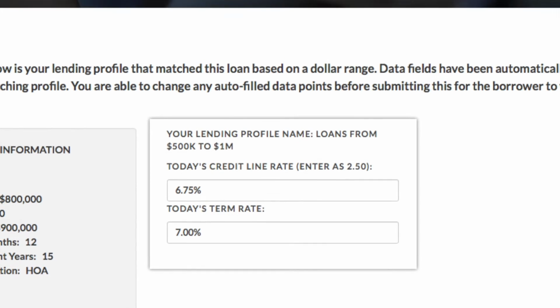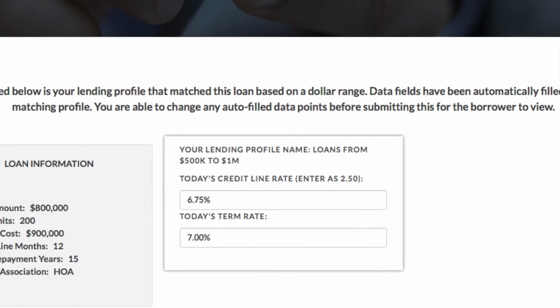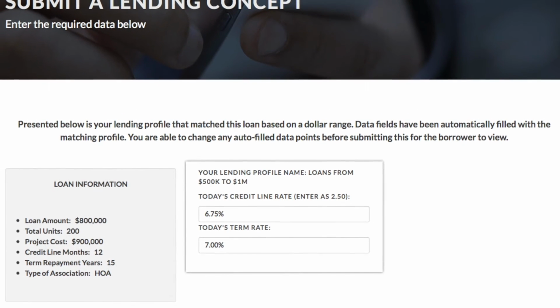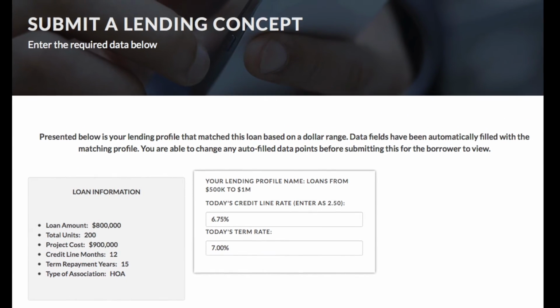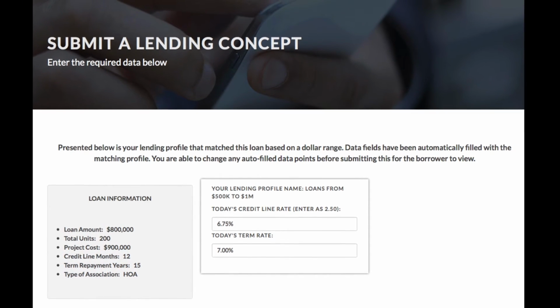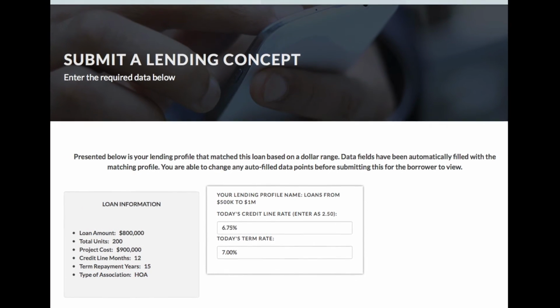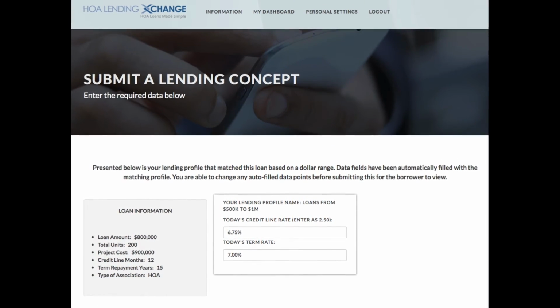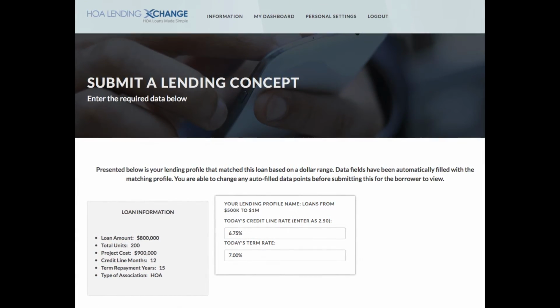The first step is to enter a credit line rate and term loan rate, as if the transaction were going to close today. This is nothing that you are committing to. It is information that supports the parameters you are going to verify in the remaining fields on this page. Explore each of the pieces of information within each category to determine which best fits your approach.